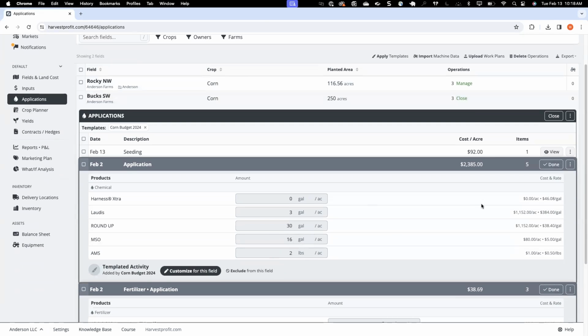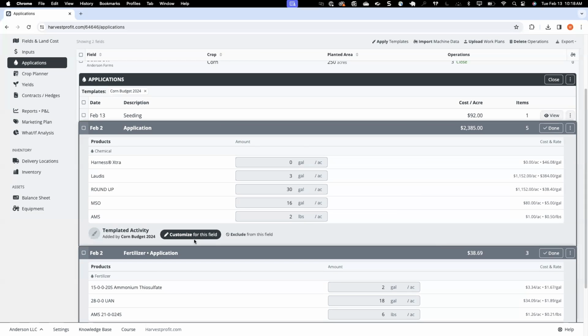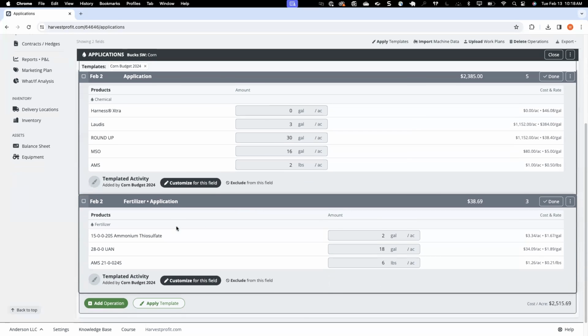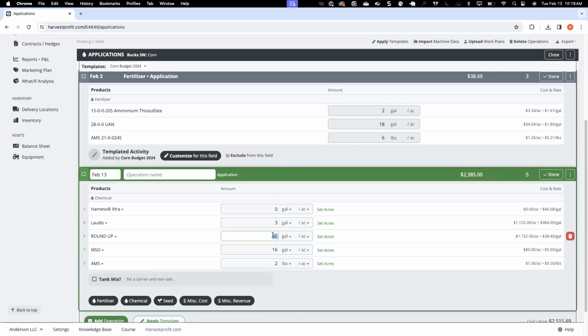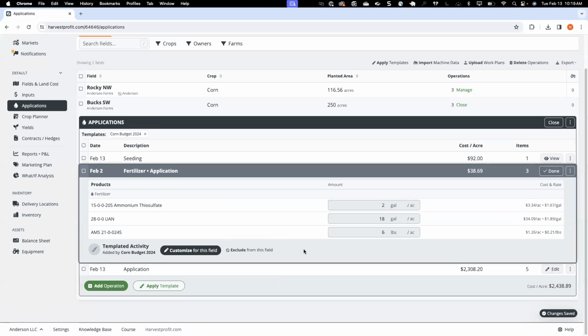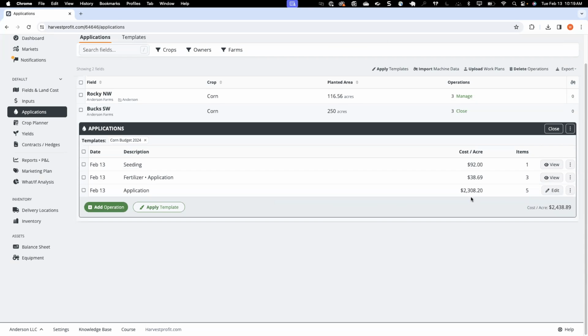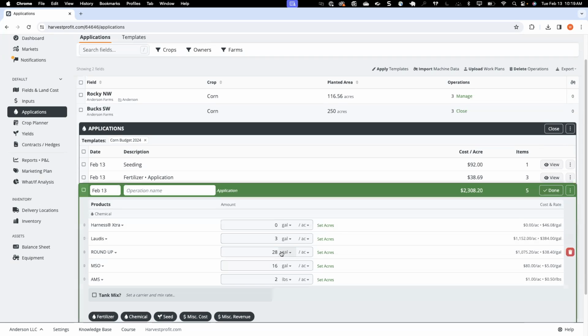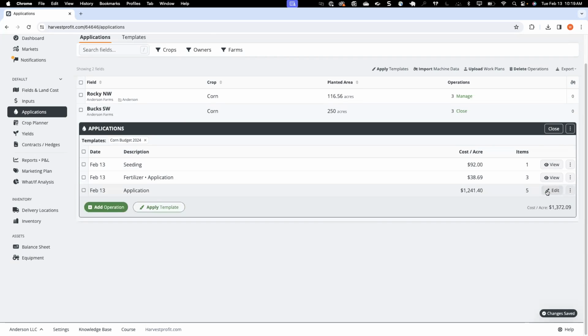And again, see, I made another mistake. There's two different ways I can correct this. And this happens a lot of times when you're importing stuff, managing things each field a little differently. I can customize for each field, and I can actually do, okay, I actually put down 28 fluid ounces in here. And what this does is it essentially creates a separate application outside of the template for this field. So I got to make sure I do fluid ounces. So you can customize templates for each field as you want.